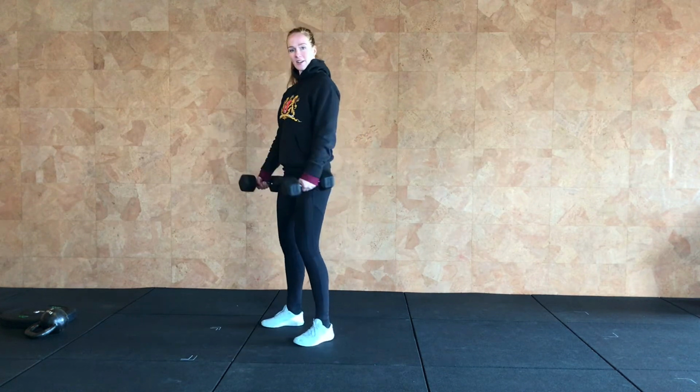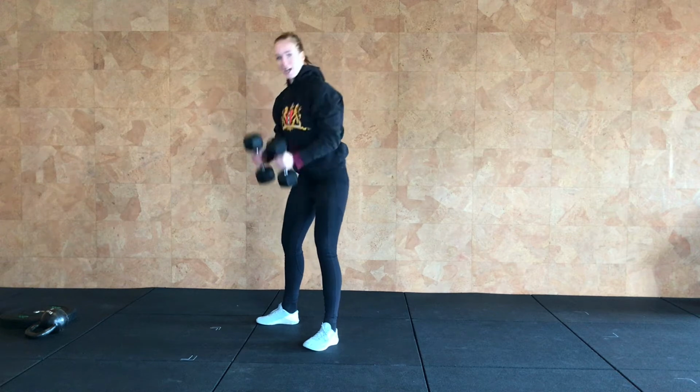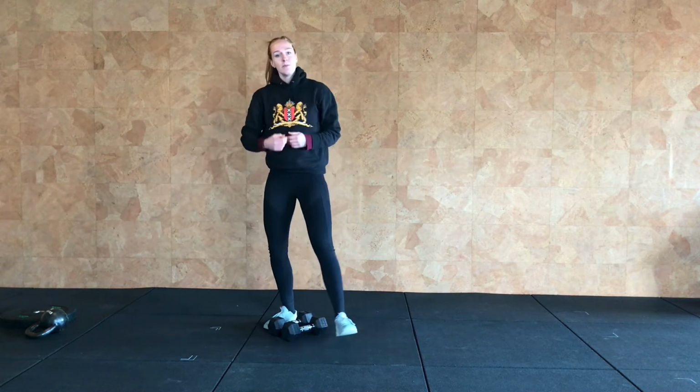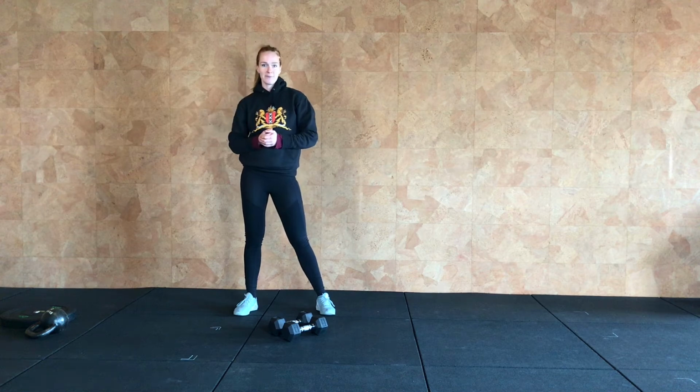2 dumbbells, you're gonna get them onto the shoulder, squat down, and press overhead. Grab 2 medium heavy dumbbells that allow you to move smoothly and go to your spot.